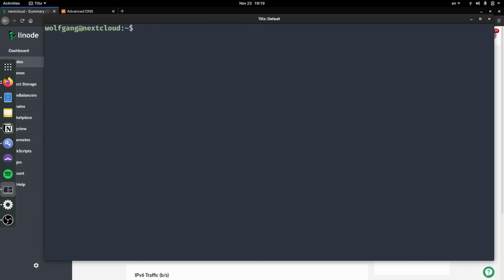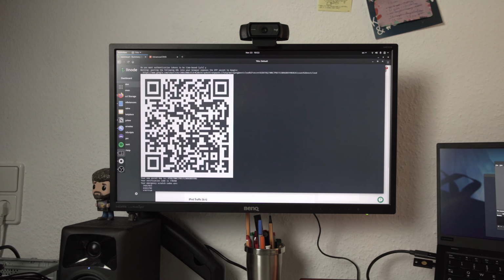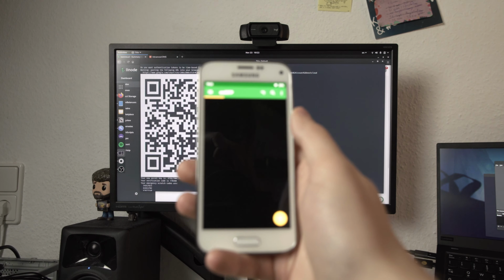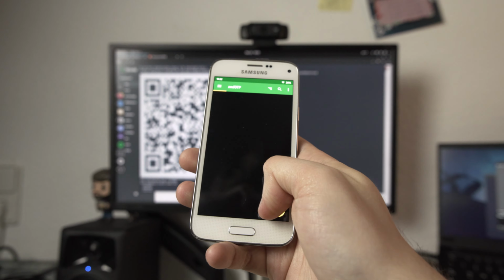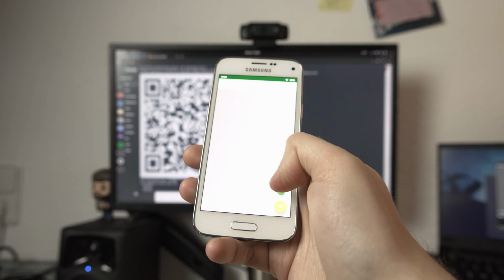Once the package is installed, type google-authenticator and answer yes to all the questions except for the second one. Now scroll up and as you can see, I actually have to make my text smaller so that the QR code fits. But yeah, now we need to open the app on the phone and find an option called scan a QR code. It might be in a different spot depending on the app that you use, but almost all of the 2FA apps have this option. Just scan the code and that's it. Now your phone is going to generate one-time passwords for your Linode server.